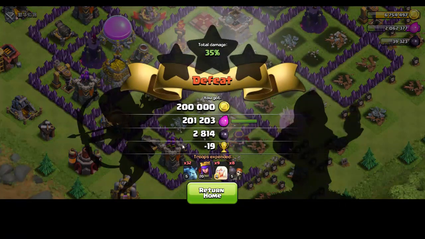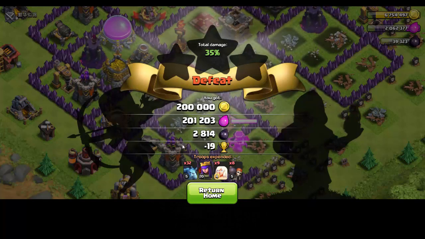I'm not looking to move up in league. You know, I'm good where I'm at. But check that out. 200,000 of each resource there. 2,800 dark elixir. Easy as pie, man. Wall breakers, you know, they're helpful, but at the same time, they've got a mind of their own. That's why you have the jump spell. And you see I did not drop it unless I absolutely needed it.